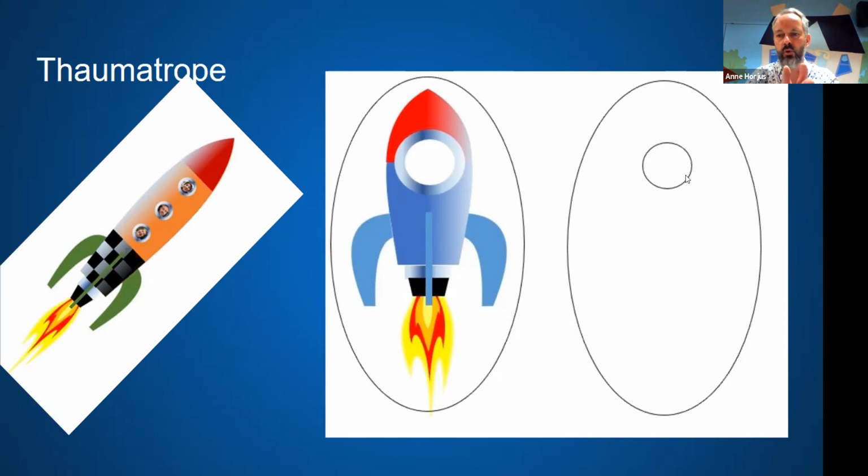And when you roll the stick in between your hands, this thaumatrope is spinning, and it makes an optical illusion where it looks like you are in your rocket. You can do the same. I think some of you might have seen the bird cage with a bird on one side and a bird on the other side. If you rotate it really fast, the bird will go in the cage. Of course, you can draw it by hand. I've done that too. This is a sample of that. You can do a fish in a bowl. Great things for next year.